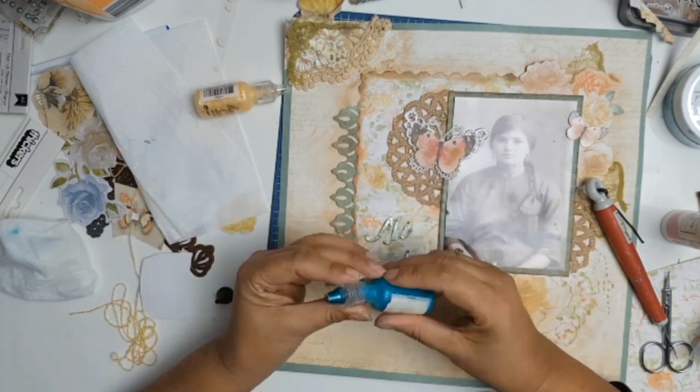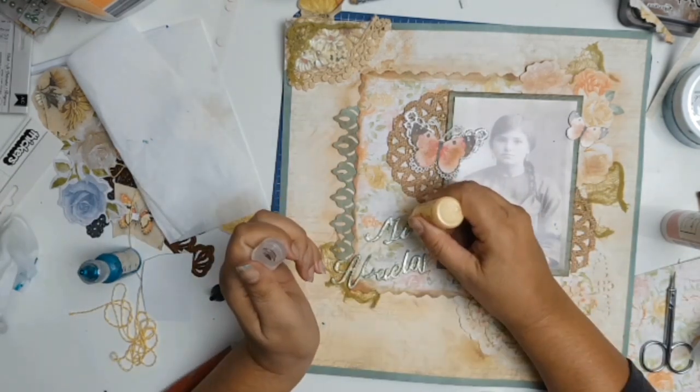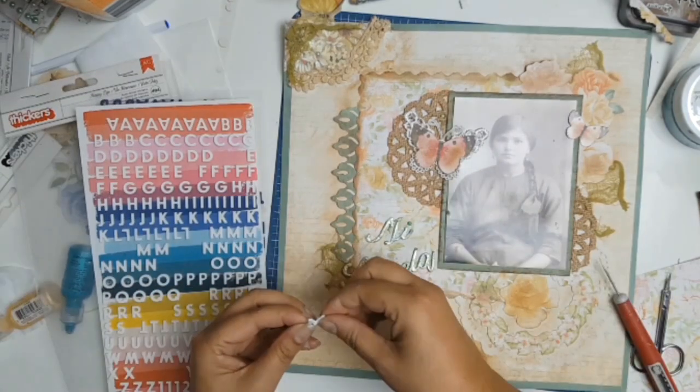I thought I was picking up a little thing of paint that was on my desk, and I didn't realize that I'd actually picked up the liquid pearls. But you know what? So what? It all worked out in the end.